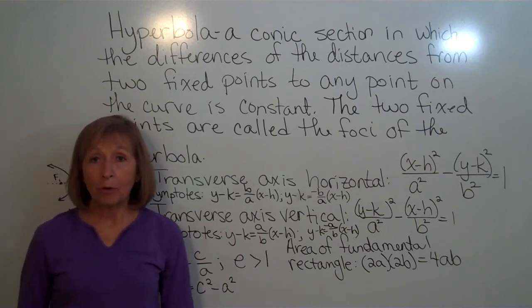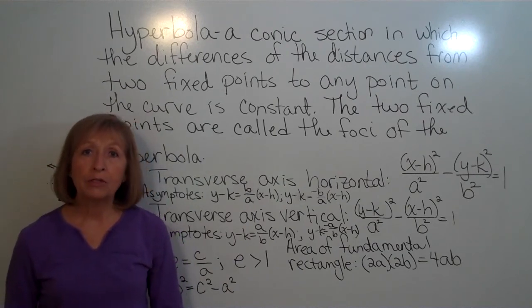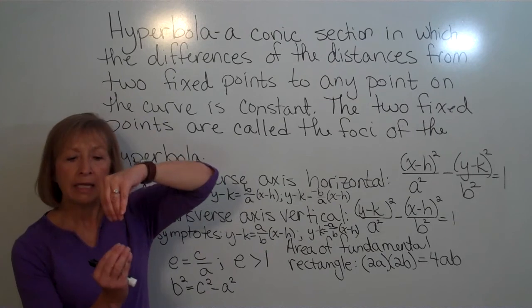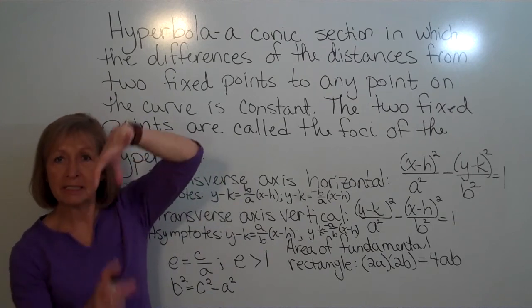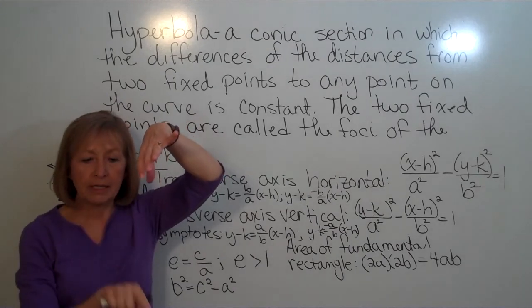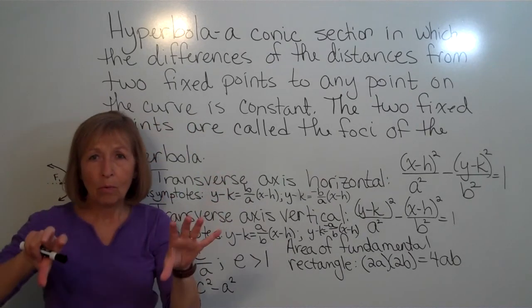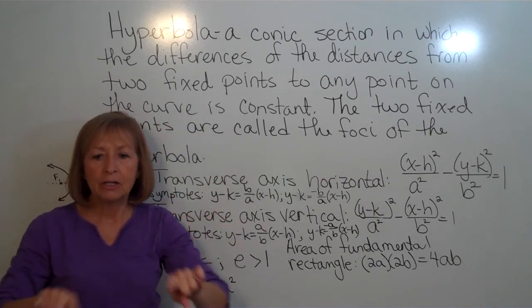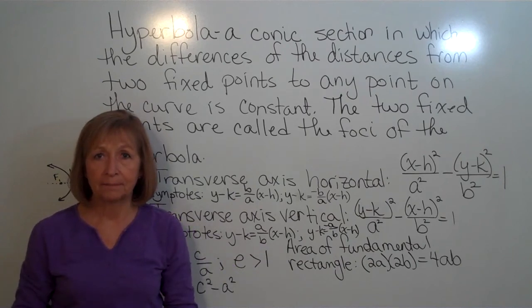Our hyperbolas are what you get when you have a cone and then another cone, tip to tip, and you take a slice with a plane. So you get a hyperbola at the top and at the bottom, or if you have them side by side, you get the hyperbolas going this way.